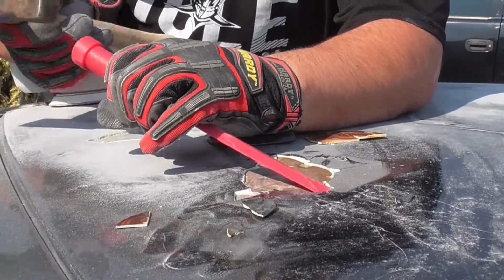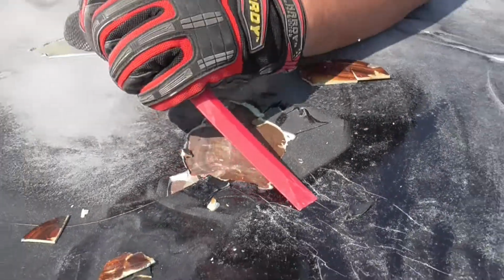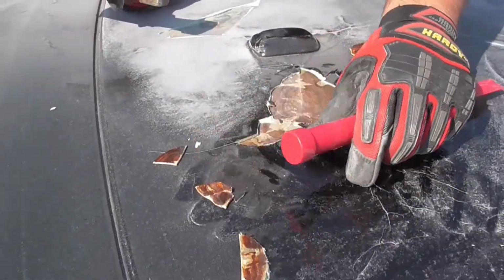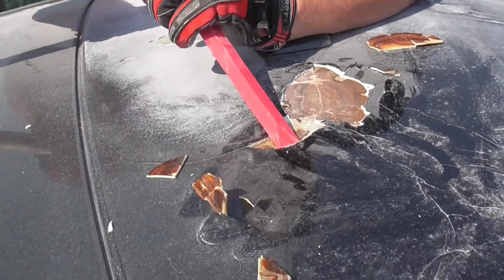That don't look good. That don't look good at all. I gotta take all this shit off because I gotta get all that rust off.